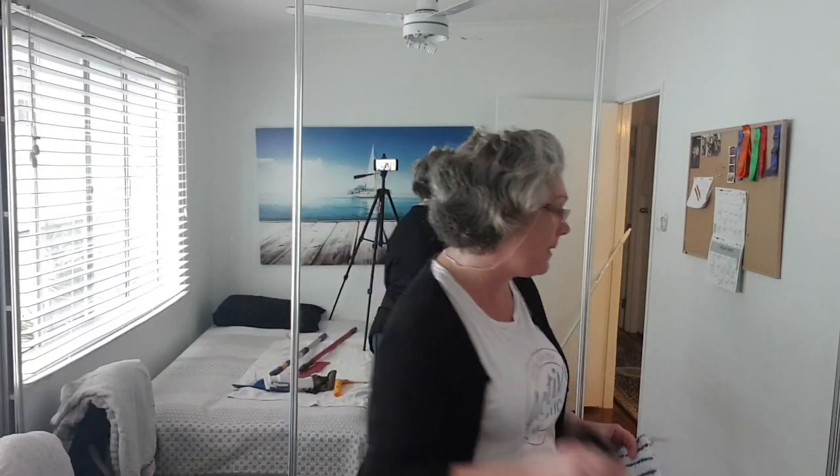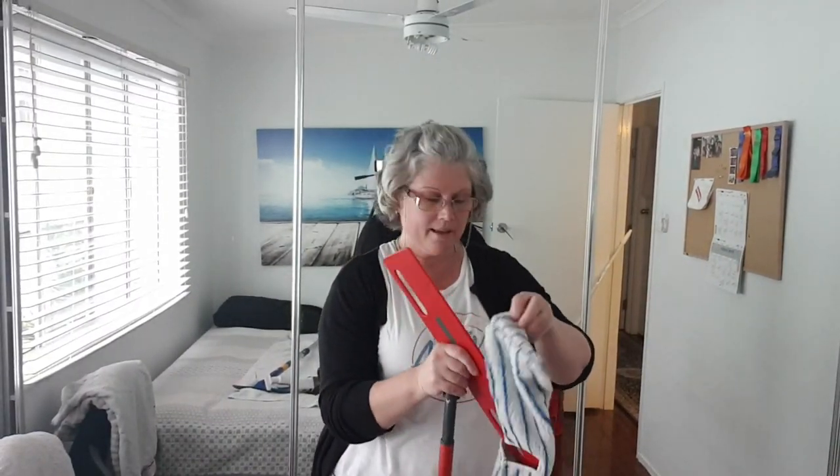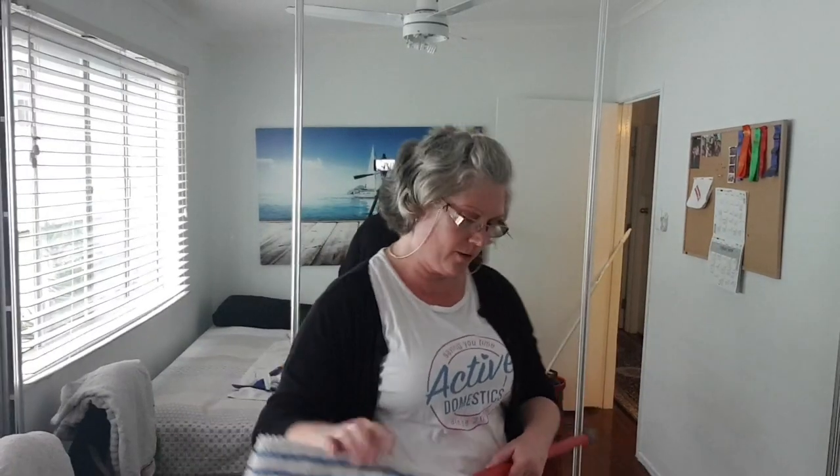This method is really quick. I've got a little bit of organic multi-purpose spray and I'm just going to spray the area that needs to be cleaned. I then use this flat mop — I bought this one not so long ago from Bunnings. I think it cost about $35 Australian. The good thing about it is that it's double-sided, so you can clean with one area and if that side gets too dirty, you can just flop it over to the other side.